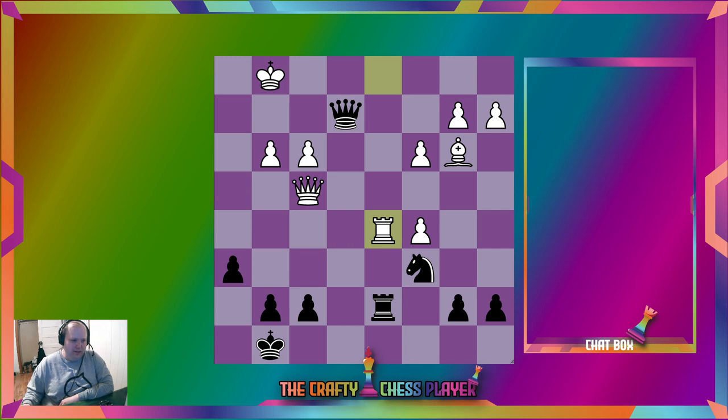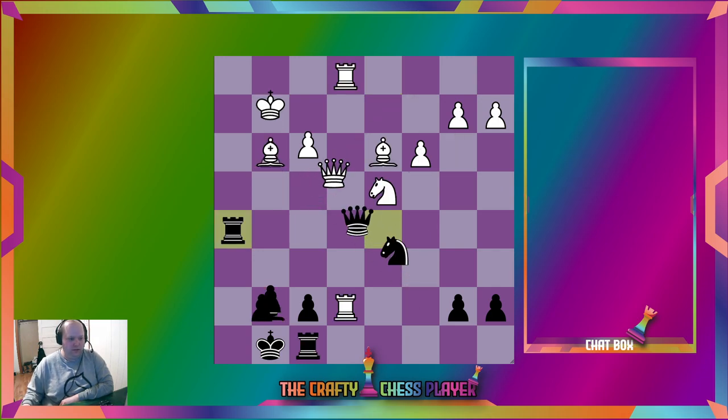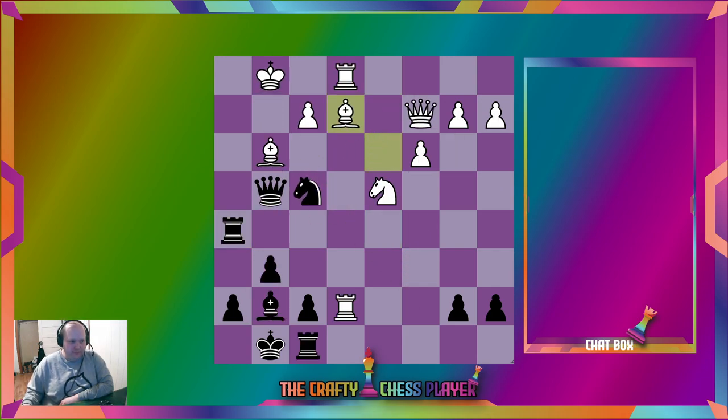I still think I need to do something with the rook. Here, maybe? No. Do I just take? I do just take. Okay. Oh, but then I get the bishop. Okay, that makes sense.